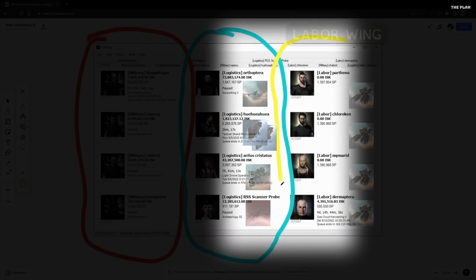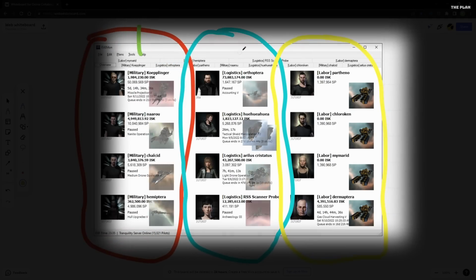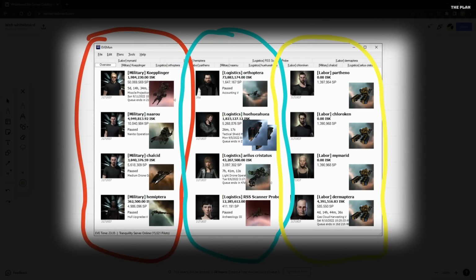Finally, we have our labor division. And for now, all these little guys do is mine gas, right? But I have some future plans for these guys, to really take advantage of this character slot in the future. But for now, all these dudes do is mine gas, okay? So, we have three wings: military, logistics, and labor, okay?